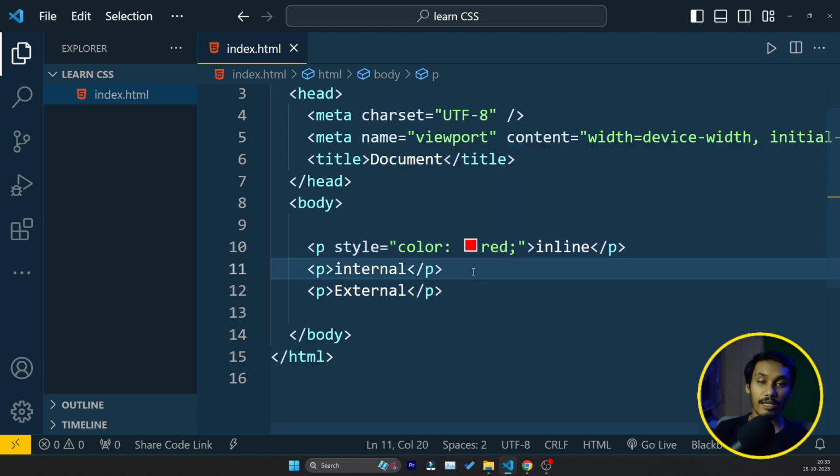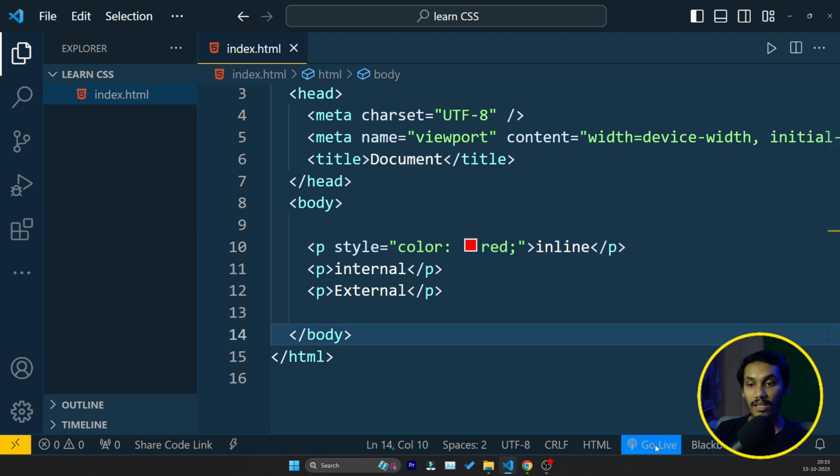CSS is. The syntax of CSS is that CSS has two things: property and value. So whatever style you have to give to an element, there will be a property for that and there will be a value for that. Suppose that is the element. There I need to put some style. What style do I want to put? I want to put some color. So for color, I have a color property, and for the color property I give the value red. So the text color of the element becomes red.